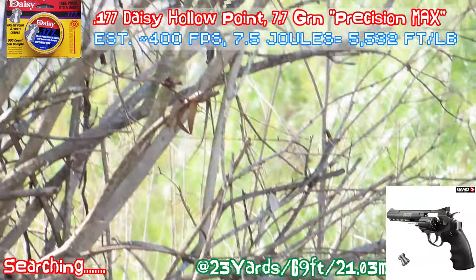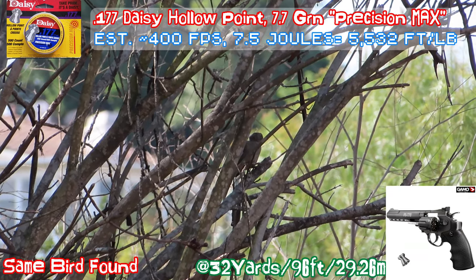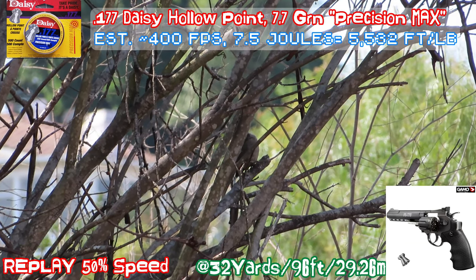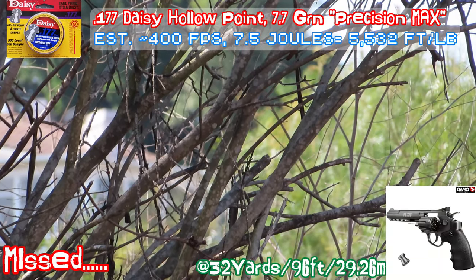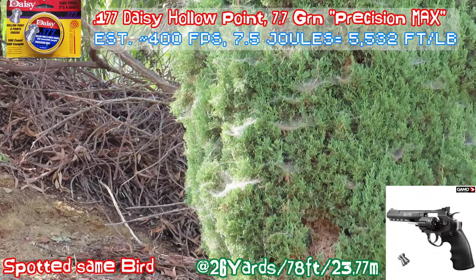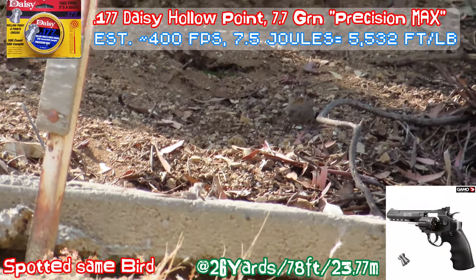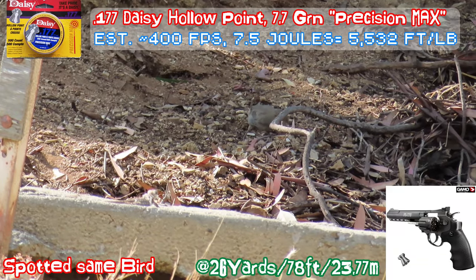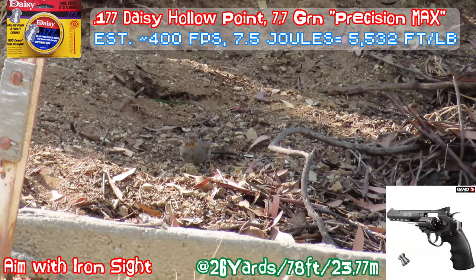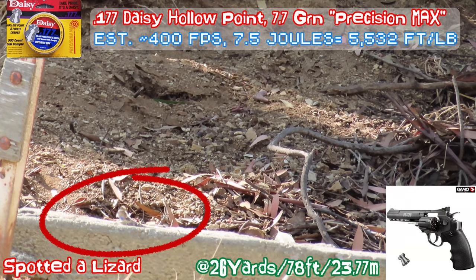To review that footage again — if you look carefully, I actually took a shot over there. I actually placed a wrench for this shot. The pellet snapped the wrench, which is at 32 yards, so I'm surprised there's even enough punch power to do this. As you look carefully at the lower part of the screen, on the concrete pavement, you'll see a lizard. I hit low, but look at that lizard.